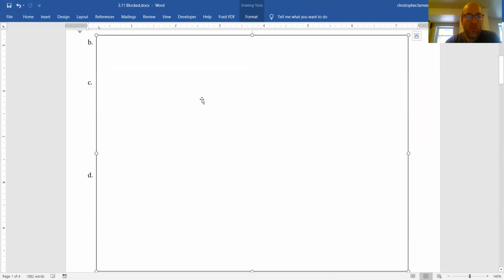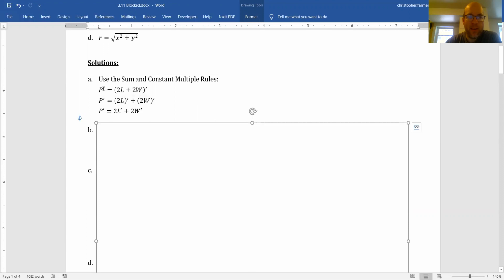So for looking at our perimeter formula, if I take the derivative of both sides, then we use the sum formula to break it down into the derivative of 2L and the derivative of 2W. And from there, the constant multiple rule just says, hey, the 2 stays, but we have to take the derivative of L and W. Okay, so like some of the previous videos I've done, I'm showing a lot more work than I would ever expect you guys to do. I would expect you at this point to be able to mentally just say, well, I'm just taking the derivative of each term and this is what I get. But I also want to break it down this way to make sure that you're actually pausing and thinking and verifying that, hey, yeah, this is an easy one versus something that's a little bit more complicated.